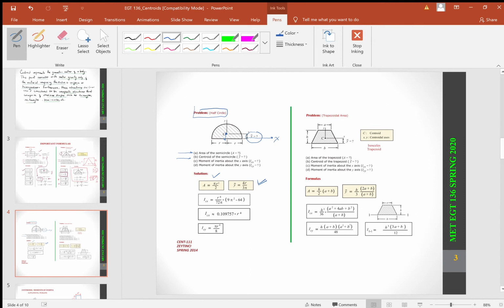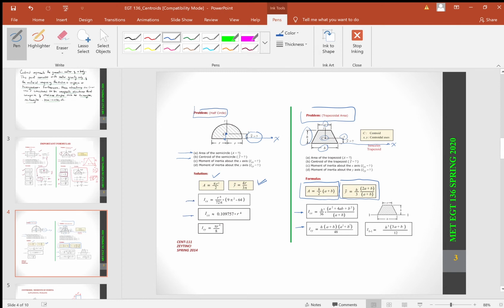Okay, now for a trapezoid, we're actually looking at 3 different sides. You have B, you have A, and you have the H component. And again, if you want to find the centroid about the x-axis, this is your x-axis right here. It'll be this distance from the x-axis to the centroid, and that's denoted by our y right here. And this is our area for that particular centroid. And again, we'll talk about the moment of inertia later.